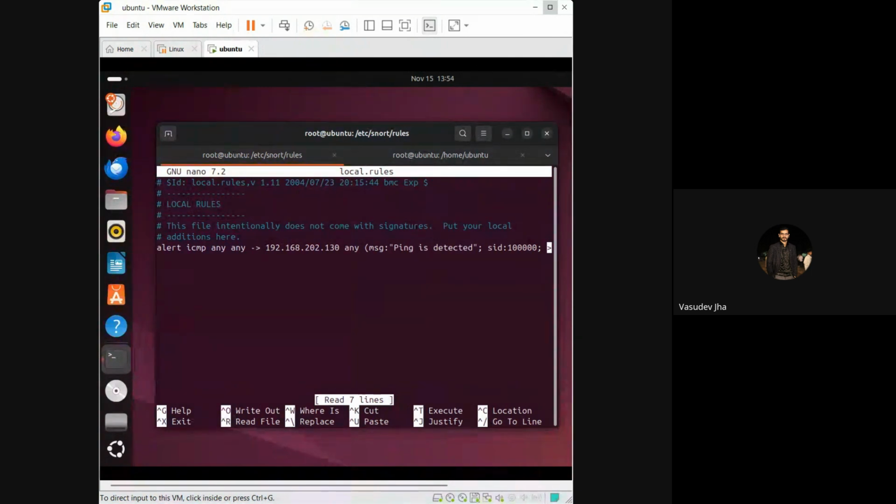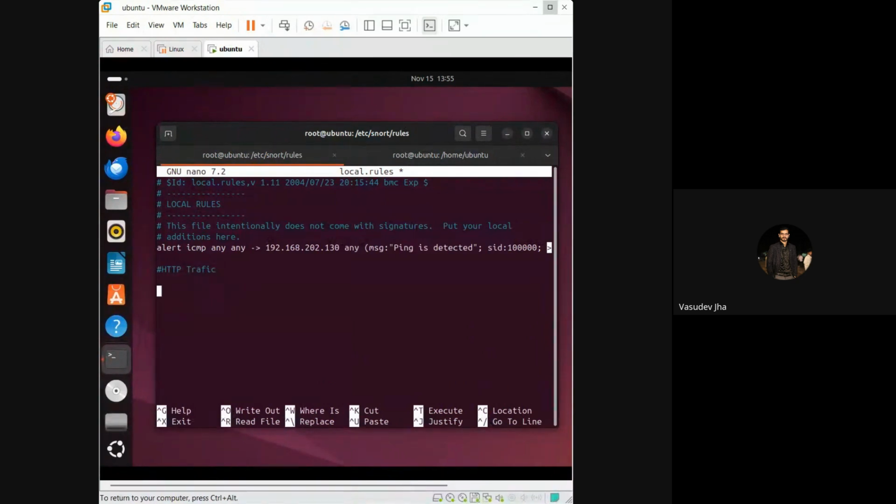Now what we'll do, so ping is completed. Let's go for HTTP traffic detection. Okay, how are we going to write that? If I go for HTTP, how is it going to go? HTTP traffic.